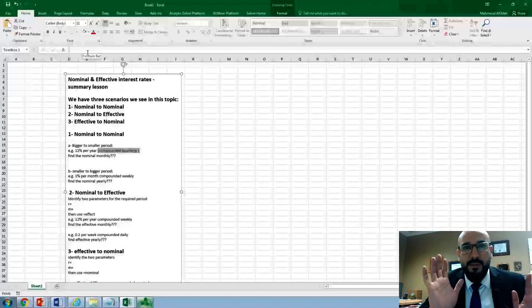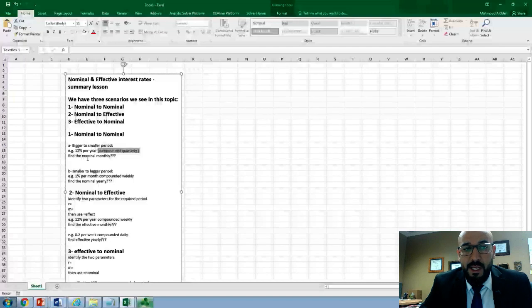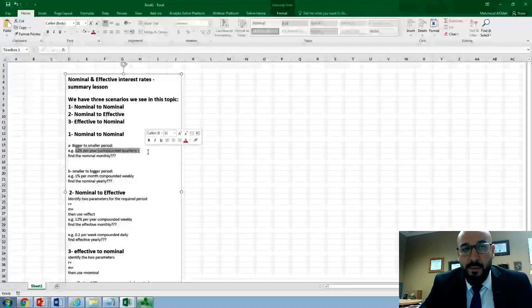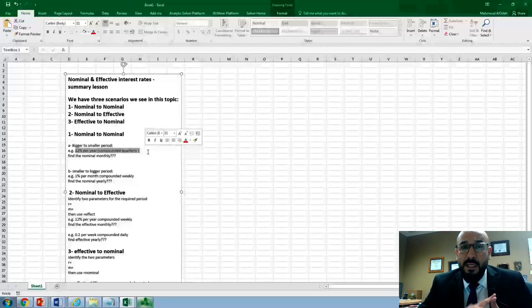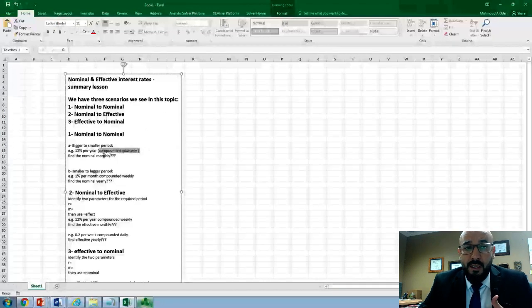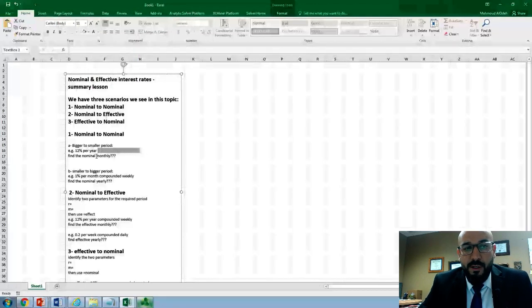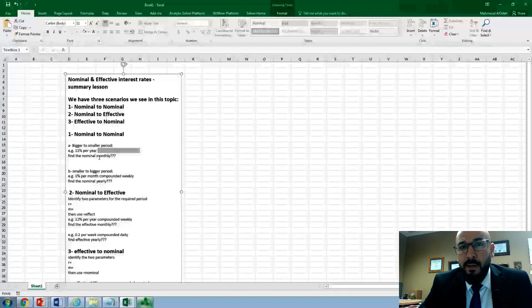This is the only purpose for it, to tell you that the language we used here is not an effective interest rate, it's a nominal. Okay, next. So number one, we identified that this is not an effective interest rate. This is a nominal interest rate. So second, we ignore this. We delete this, and we keep thinking about what we should do. We should convert nominal per year to nominal per month.